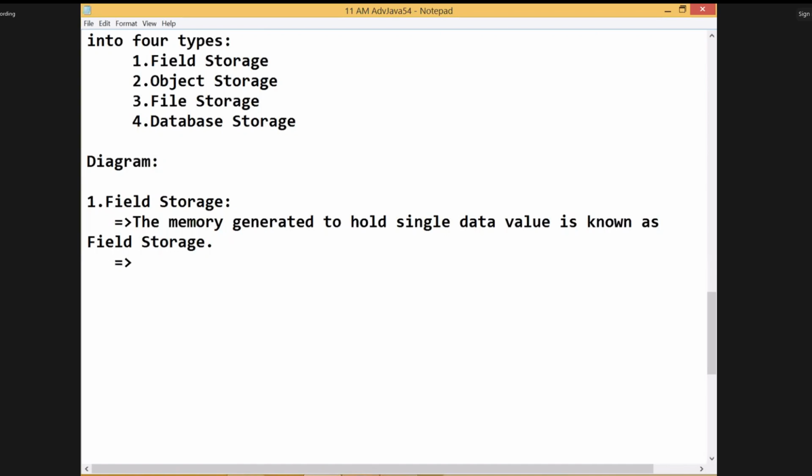How many types of data types are there in your core Java? You must say two types only. If anybody is saying three, it is two types: primitive and non-primitive. Primitive means how many types? Four: integer, float, character, boolean. Non-primitive means how many types?